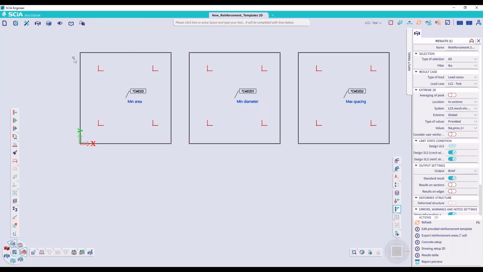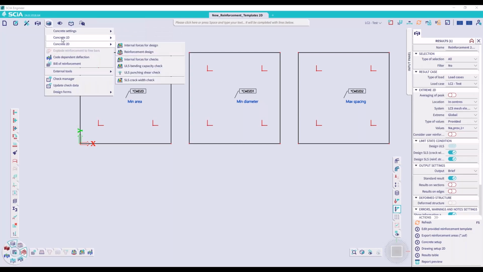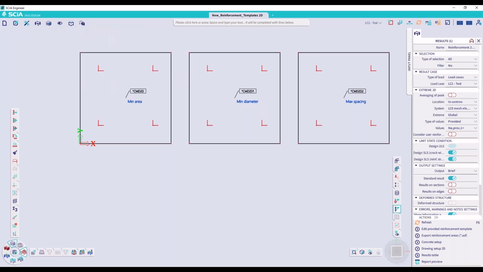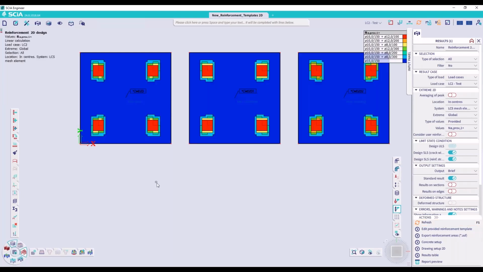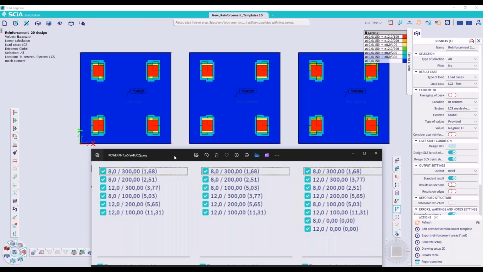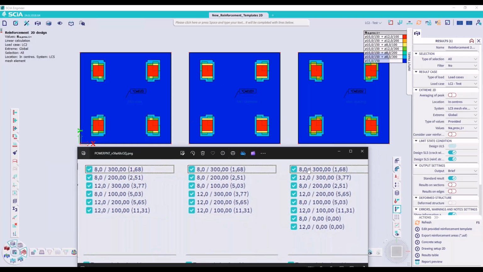Now we can take a look into what that difference could be here by taking a look into our reinforcement design. So let's take a look there. I will refresh my result for that specific load case, which just contains a surface load, and I will just check my direction 1+ in this case. Now, I did create a small image where the order of each list is shown, so you can see the difference in the color palette which is used for each plate, but you can also see the order here below.